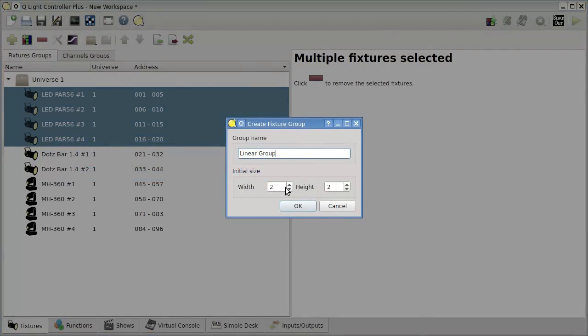Okay, and the dimension, the size, is very important because the size actually represents what you will see in the matrix. So bear with me, I will need a 16 by 1 group.